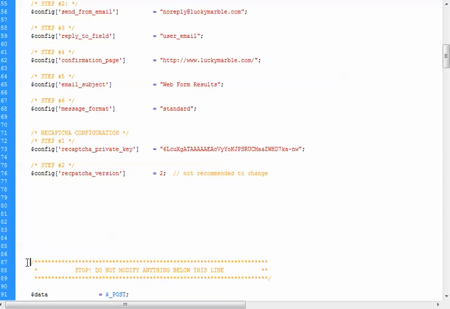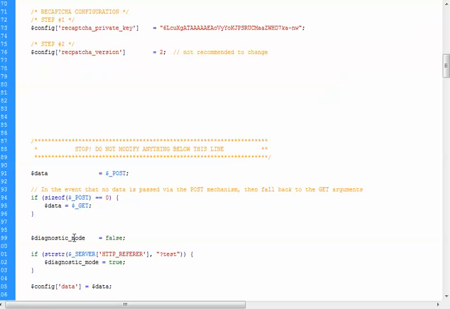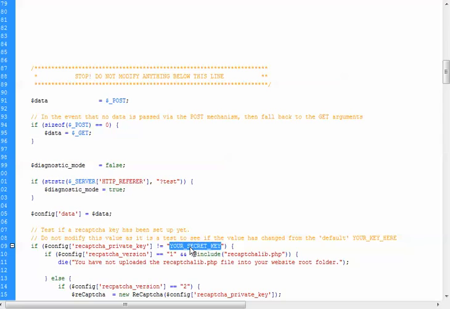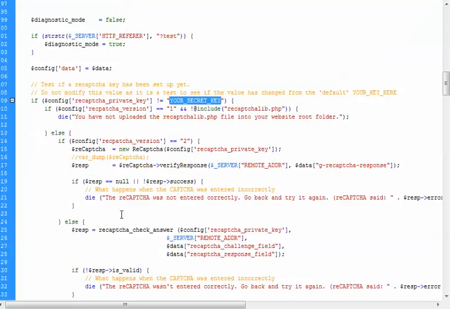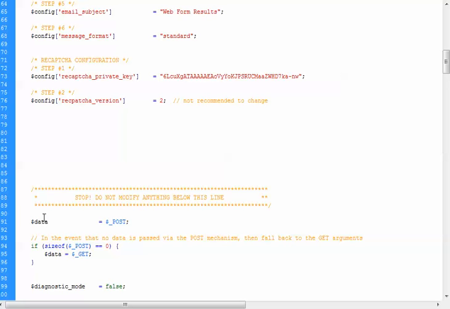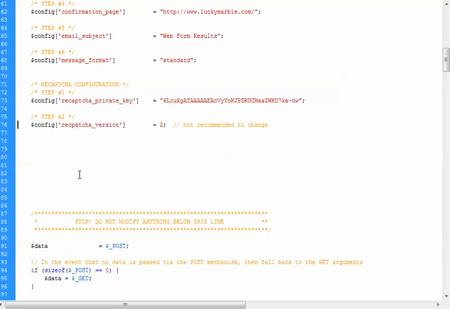As you can tell here, we have a message that says, stop, do not modify anything below this line. We really, really mean that. Some people think that they're really good at all of this, and when they're trying to troubleshoot why the form is not working, they think, oh, maybe we should modify stuff like this, which you shouldn't, or something else somewhere down in here. And we really recommend you don't even go past line number 76 here, okay? It'll cause all sorts of problems, and then you're going to have to start from scratch to try to figure things out, or call on us for support, in which case we're going to charge you. So really, you're done once you're done at this point, okay?